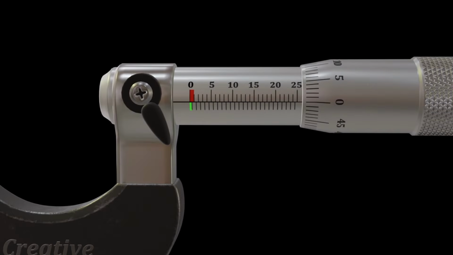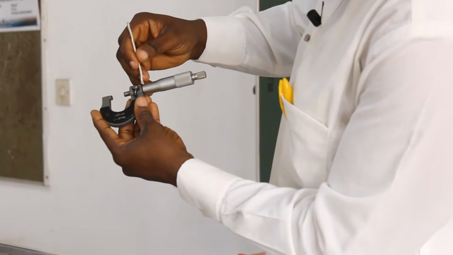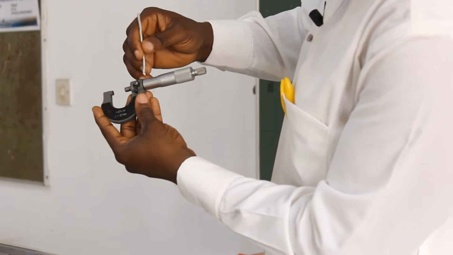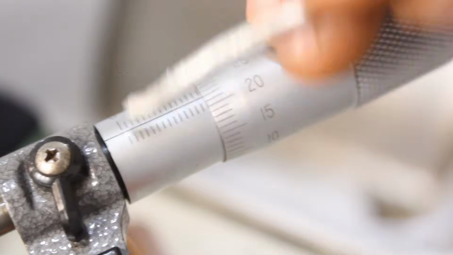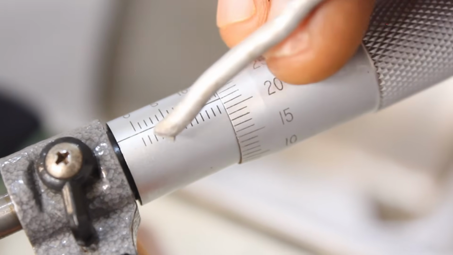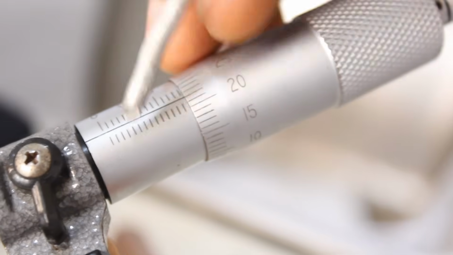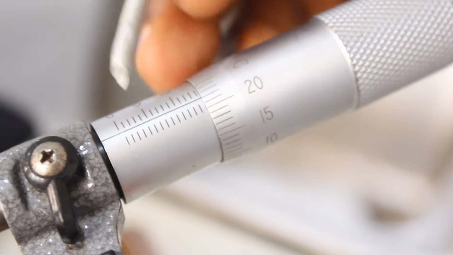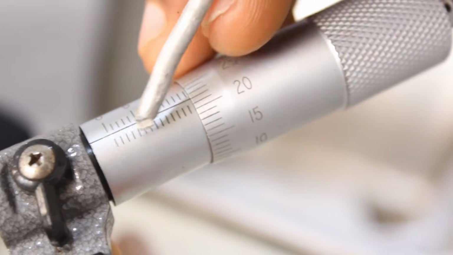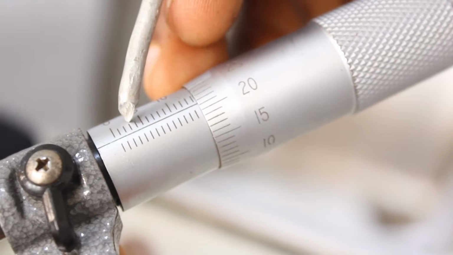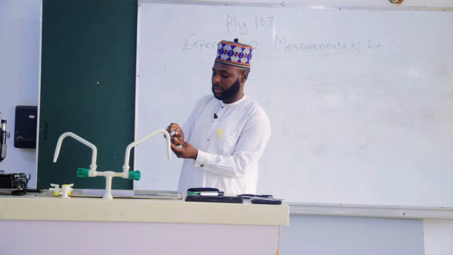Now, under this datum line, you have the half mark, so you have 0. Then if you consider the marking below, it becomes 0.5, you go to the top, you have 1 millimeter. Then if you go down, you have 1.5 millimeter, and so on. So always remember the half point markings.